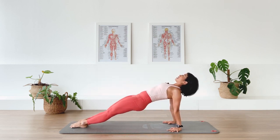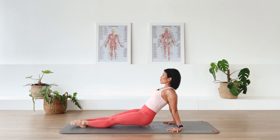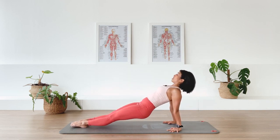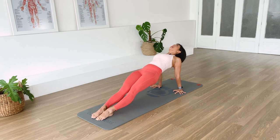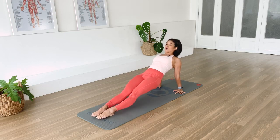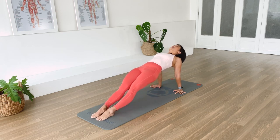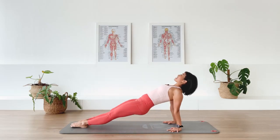Lift up. Neck is long, aligned with the spine, folding through the hip joint, just touching, and then we rebound. Imagine the floor is lava. So we're not going to sit down. We're just going to go, oh, that's hot, and come back up again. And we go down and bounce it up again. We go down. Last one, we stay.